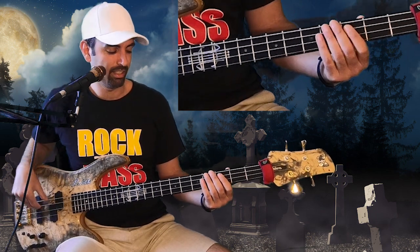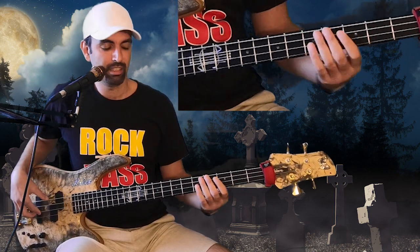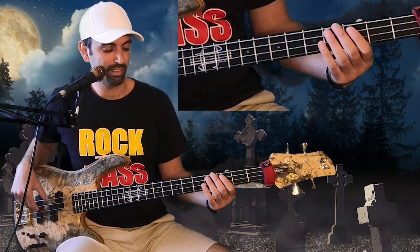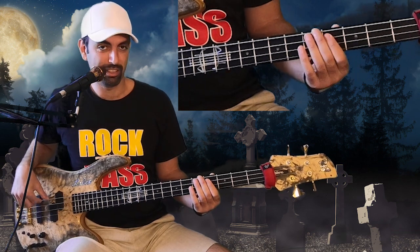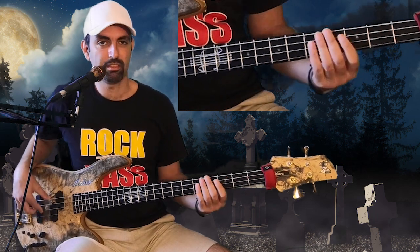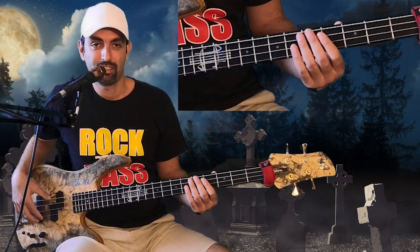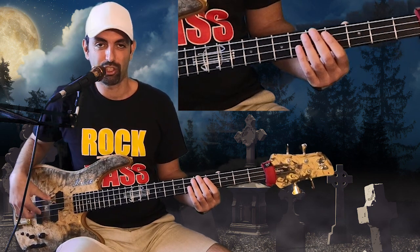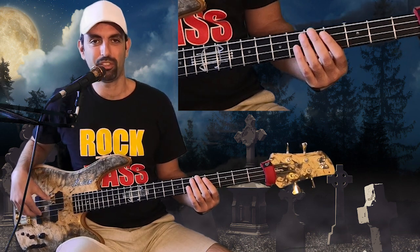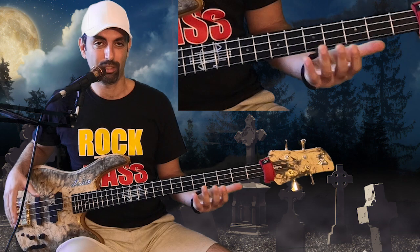1, 2, 3, 4, C. C octave, two ghost notes, C octave, two ghost notes, C sharp, C sharp, and four ghost notes again. From the G string, G, D, two A's. Ghost note on the G, ghost note on the D, and two ghost notes on the A. So from the G, I will play from the third bar.